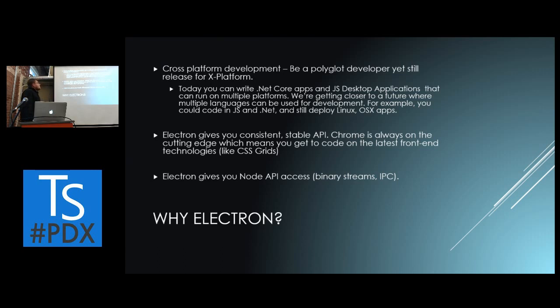So one of the other benefits of going with Electron is it gives you a consistent, stable Chrome API. You don't have to worry about browser inconsistencies or dealing with IE or Edge. It's all Chrome. In my opinion, Chrome is the best browser out there. So you get the Chrome runtime, but you also get the Node runtime, all packed in one. You can work with binary streams, do inter-process communication, everything that Node gives you, access to the file system and more, you can do inside of a web application on the desktop, right?